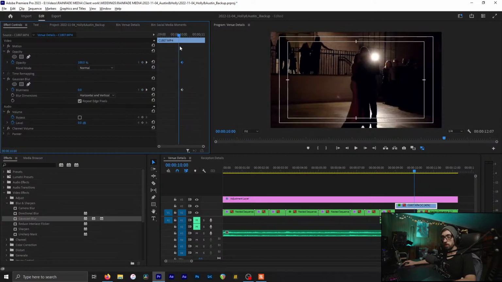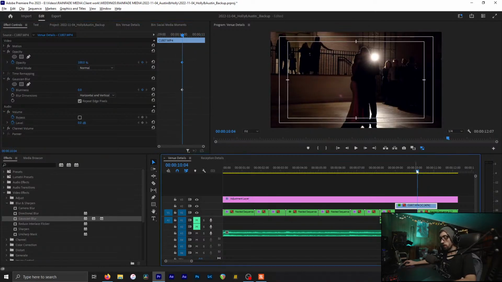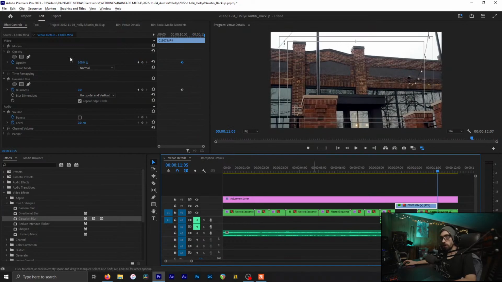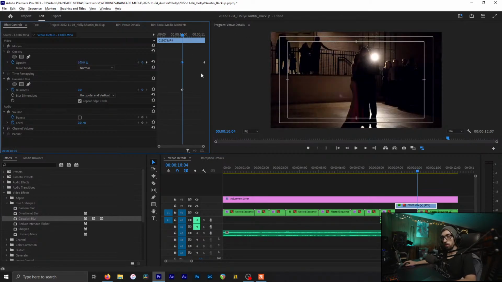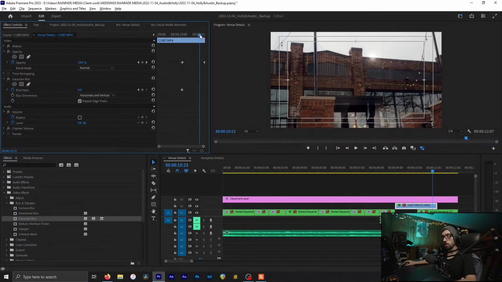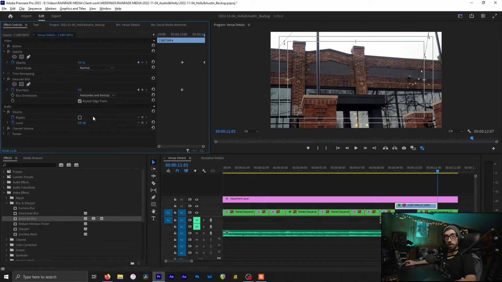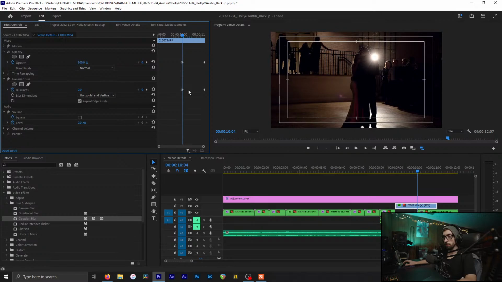So I like to, right at this fade here, where it fades into the beginning of the song, make that the duration for my actual opacity fade. Set this to 50, but I like to have this go out of focus much sooner than the actual fade.